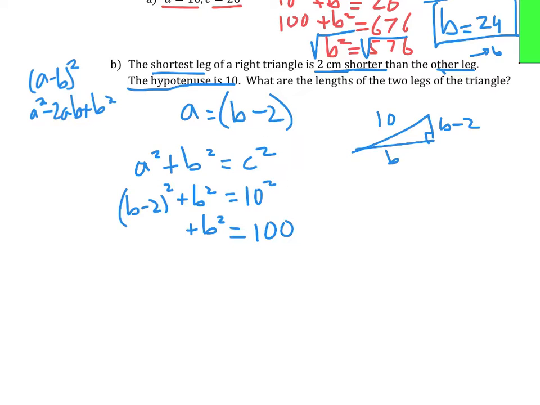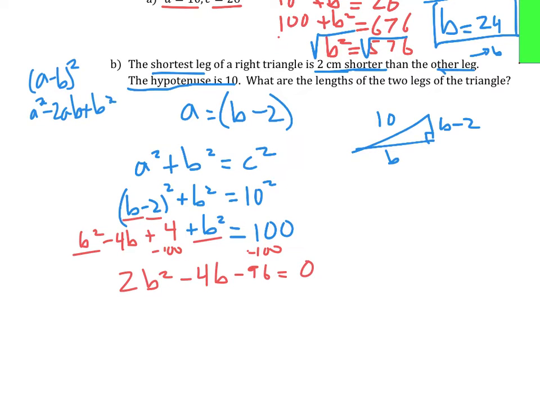So let's try that out. This is going to be square the first thing, B squared. Square the second thing, that's going to be plus 4. And then multiply and double. If you multiply these, you get negative 2B. Double that, you get negative 4B. So there's our quadratic equation. Let's go ahead and clean this up. Let's add the B squareds together. We've got minus 4B. Let's go ahead and subtract 100 from both sides. So that's negative 96.